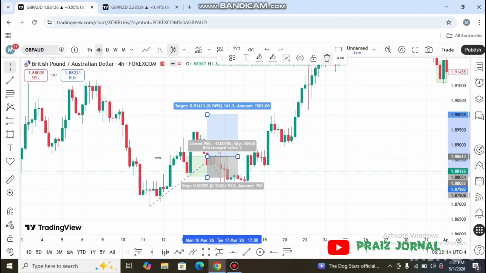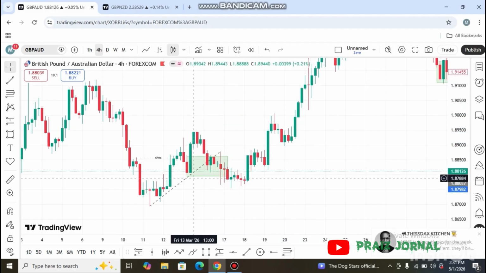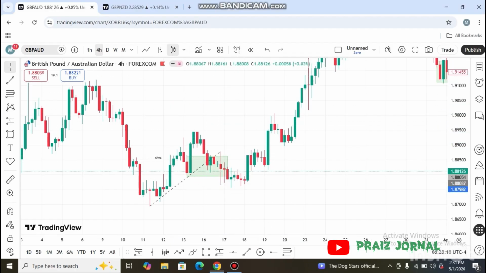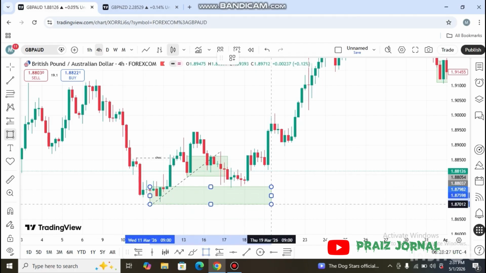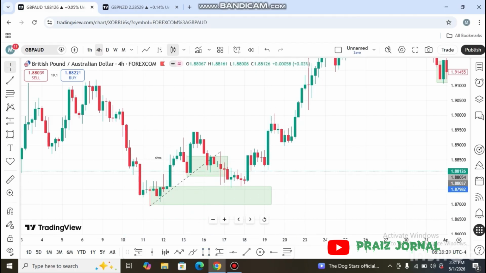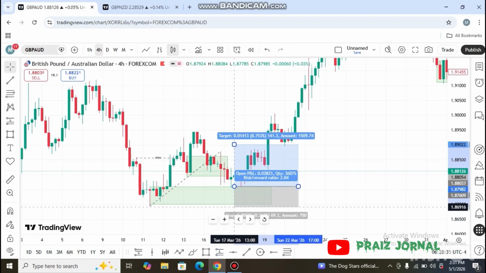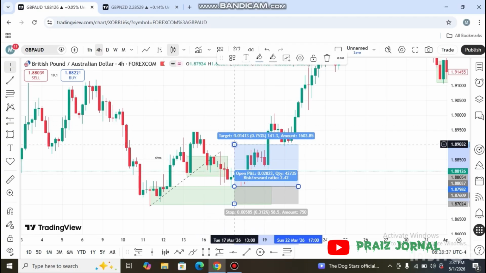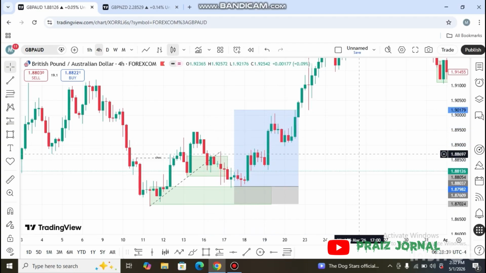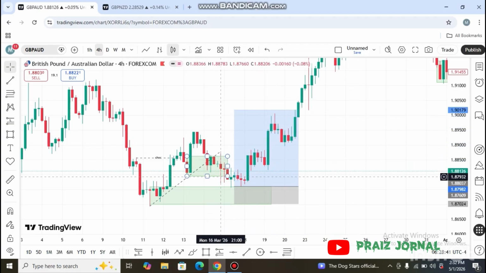So what will the market do? What do you do as a trader? You look for a POI right below this liquidity. So the order block, last down candle, you wait for the market to retrace back down and you sell. You buy towards the upside. And that is just the example.